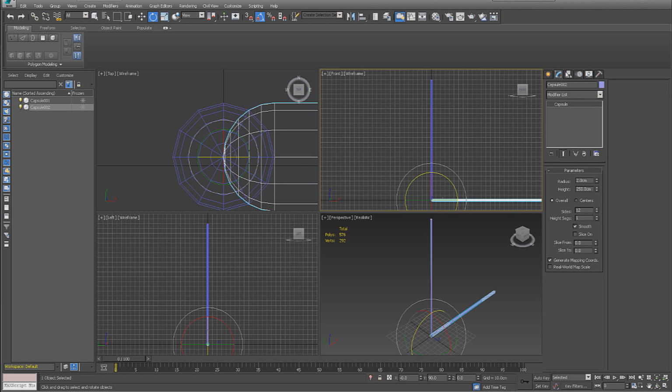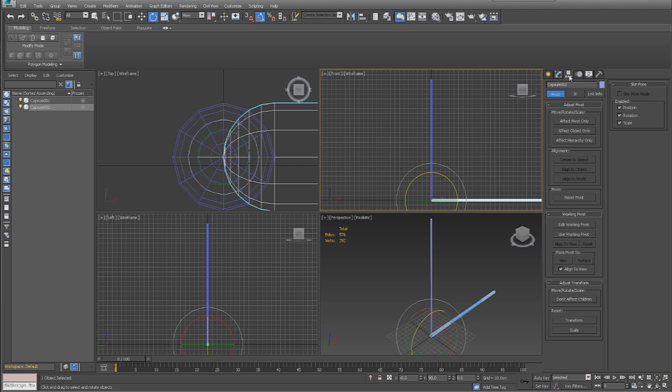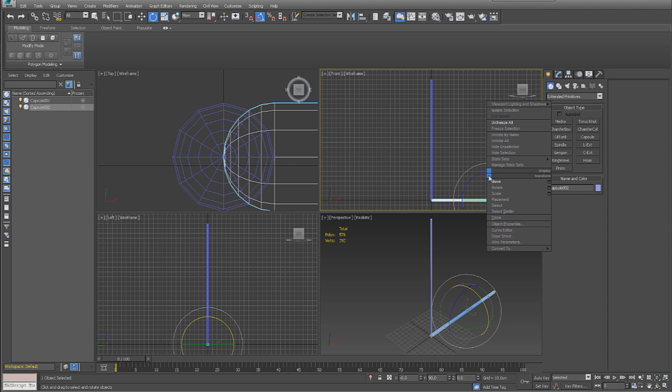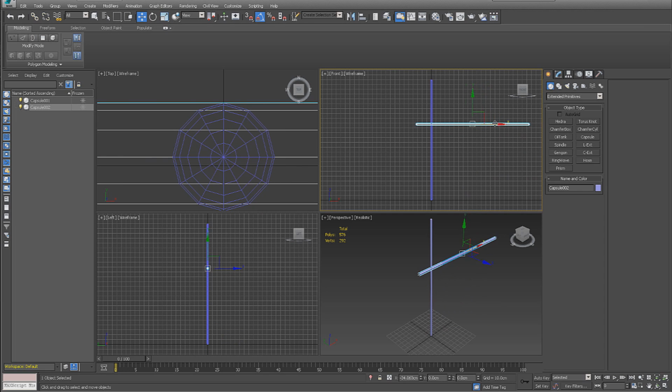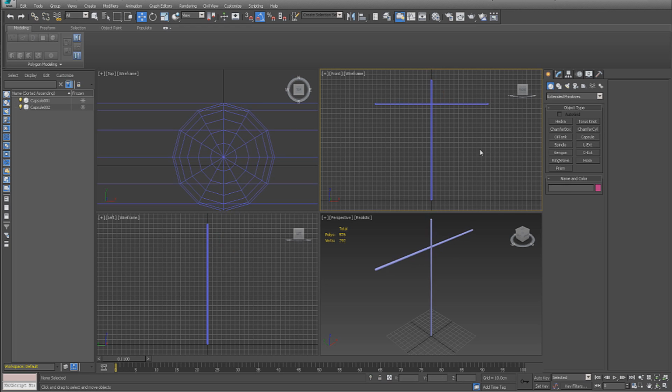Now, in order to make this easier to work, let's go ahead and reset our pivot. So I'm over here under Hierarchy, Effect Pivot. I'm just going to center it, and then I'm going to come out of there. Now I'm ready to move it. I'm going to move it up and just kind of guess where you want it, kind of guess where it would be in relationship to this being arms to a head. You don't want it too far down. Okay, let's say like right there.